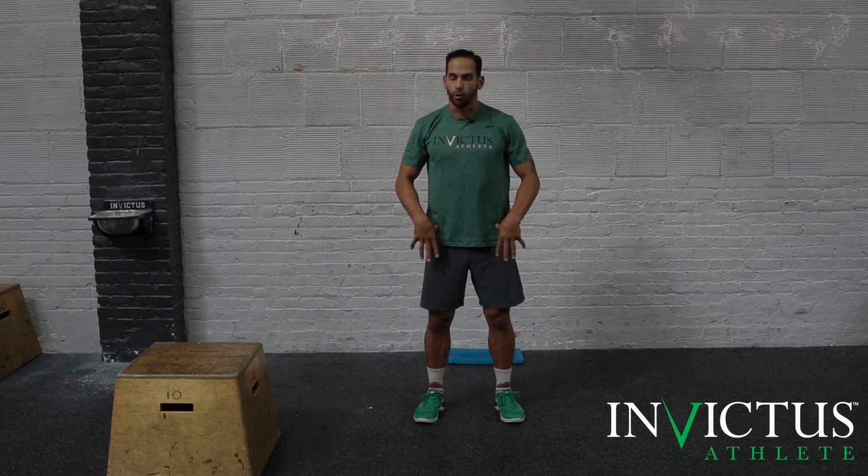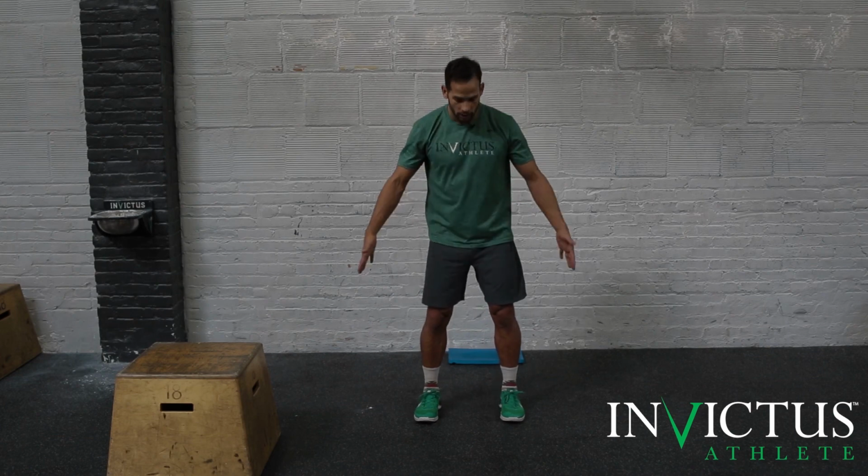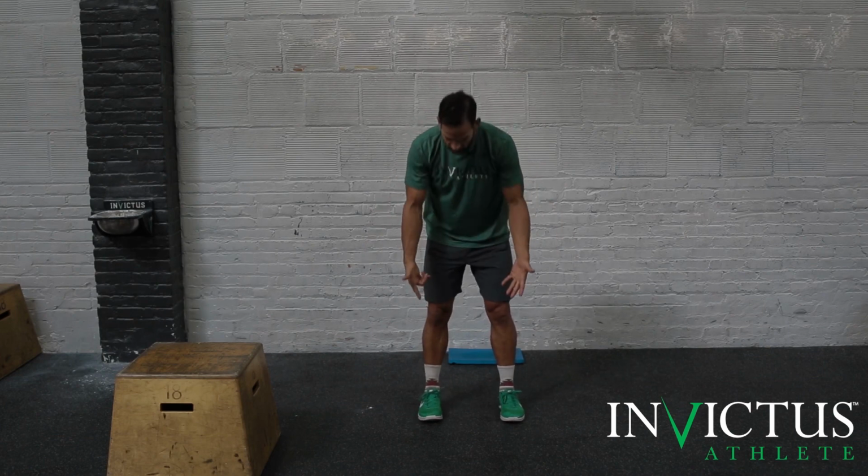So that should give you guys a good idea of how to cool down. Generally what you'll see is that you'll see us pick 2 or 3 major muscle groups, and then focus on those groups. So that could be hamstrings, it could be calves, it could be your Achilles area, it could also be your shoulders, your T-spine, hips. Pick and choose, but hopefully that gives you guys a good place to start.